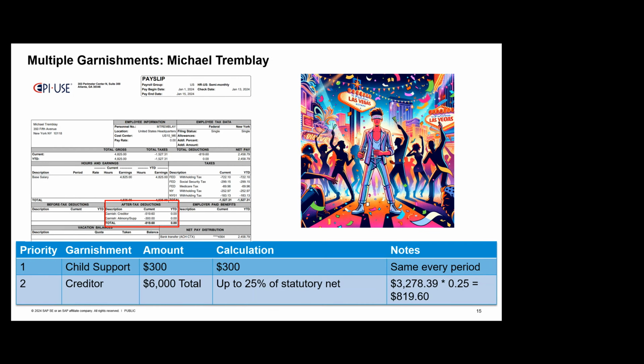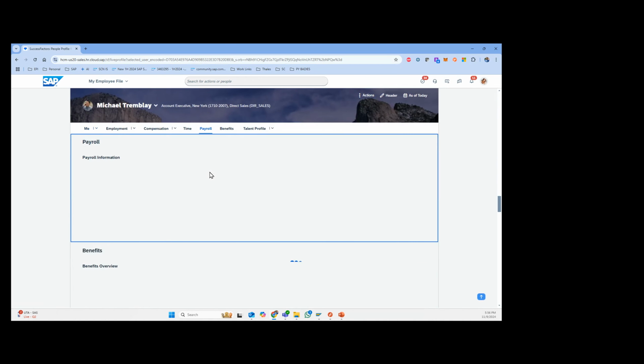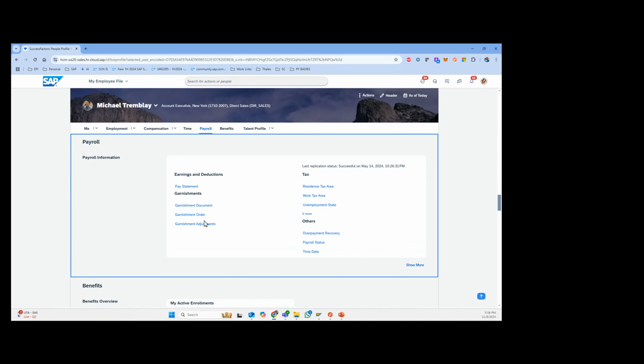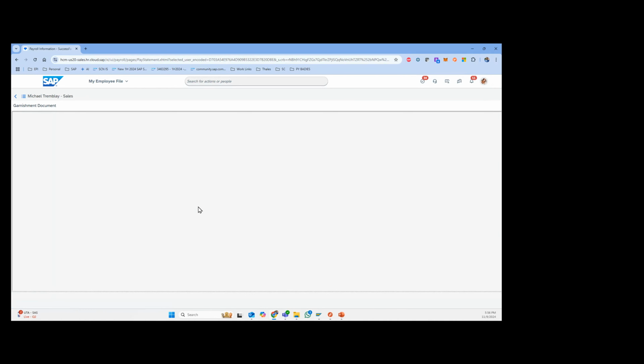Let's look at this in SuccessFactors and see what it looks like. If you were to receive a garnishment for an employee, you'd go to their employee file, go to payroll, and then you'd have a section for a couple things: document, order, adjustments. For document, this is where you're entering the information about the garnishment that came in.